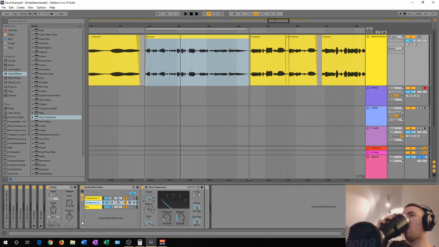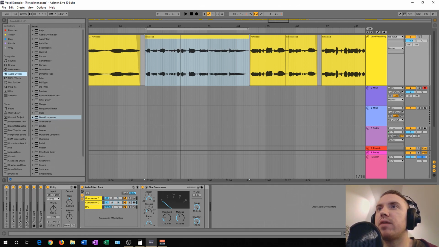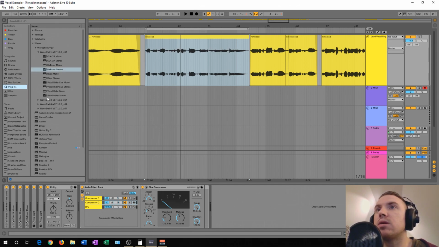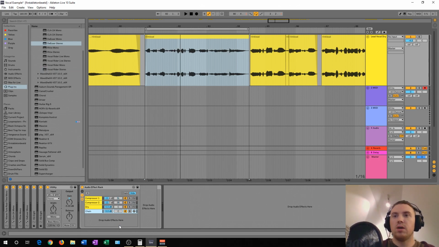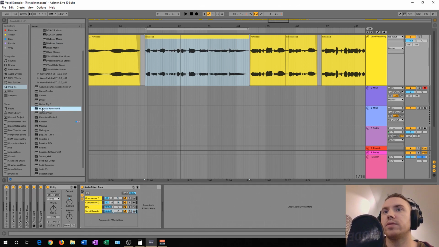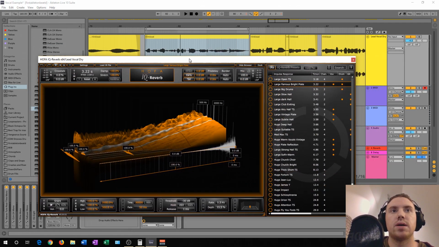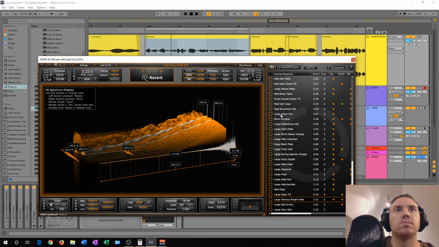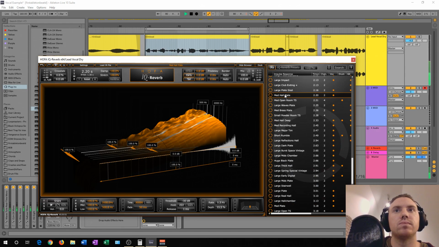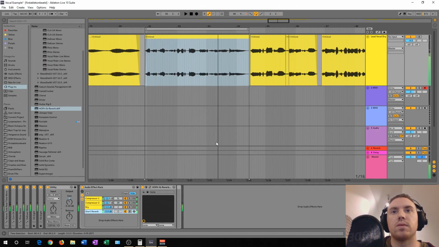Alright, next, what are we going to do? I'm gonna add some reverb here too. You can use Ableton stock reverb, that's completely fine. But I am actually going to use Hoffa reverb. I really like that a lot, so I'm actually gonna right click, create chain. Control R again, short reverb. Bring that Hoffa down. Let's see what we got. That's way too big. See what else we got. That's a little bit better.